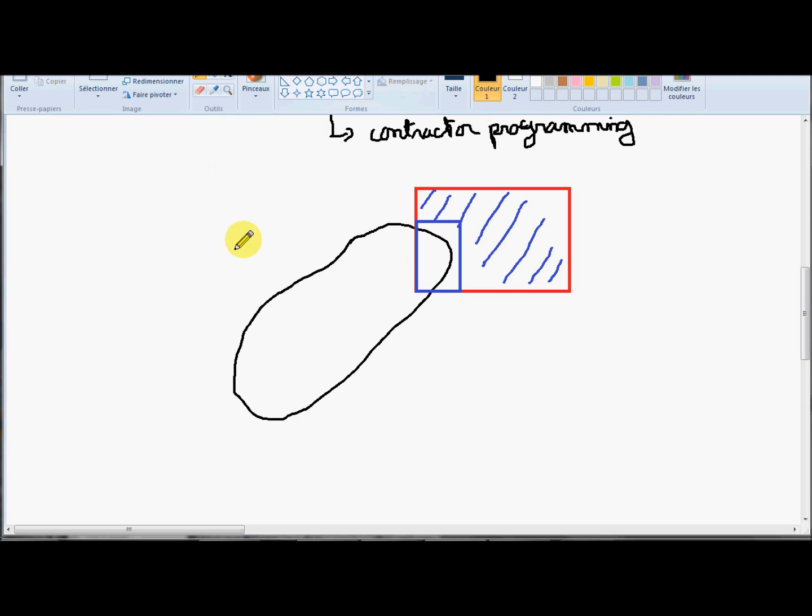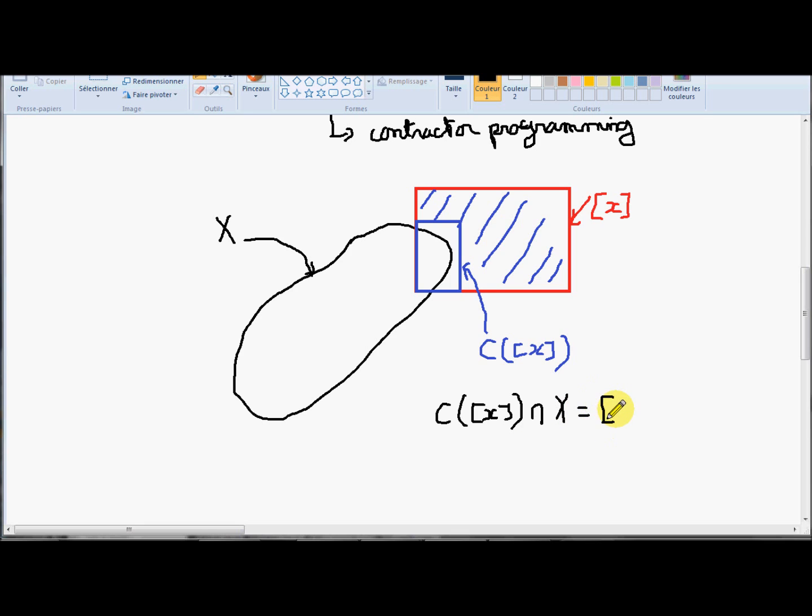So if my set here is X, and here I have a box X, then here I will have C of X, and what I can say is that C of X intersected with X is equal to X intersected with X. So it means that the contractor C has not removed a single point of X.